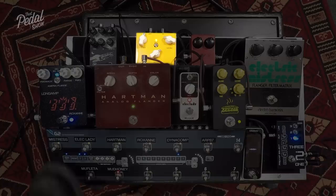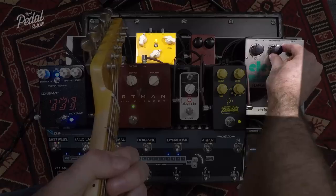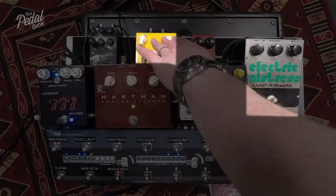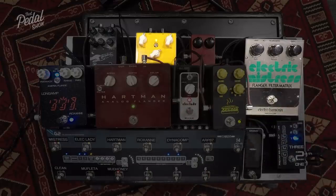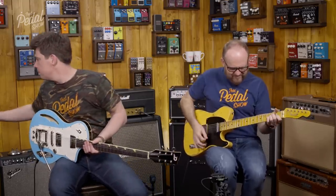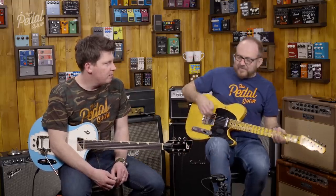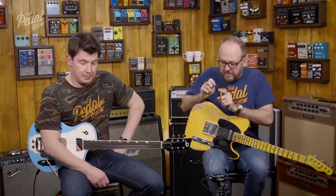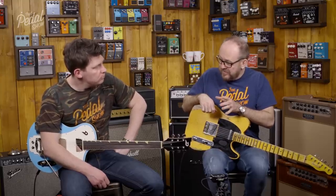So, yeah, with some gain, and then you hear the Mistress strongly filtered. Now, I've got this set in a way that I've got the rate down really slow. I've got the range up fairly high and the colour up.